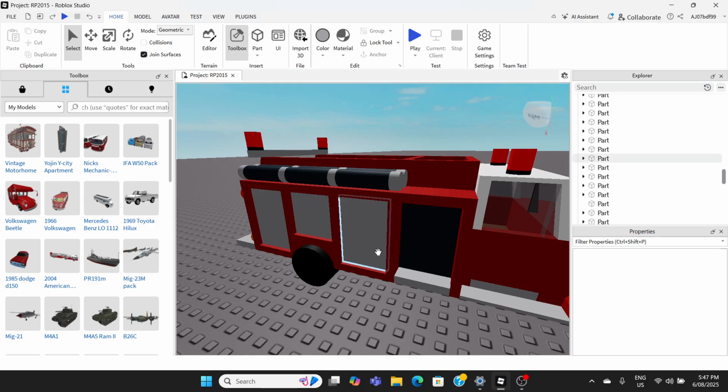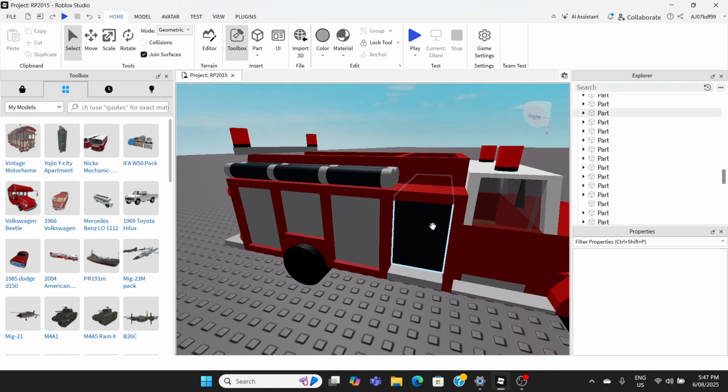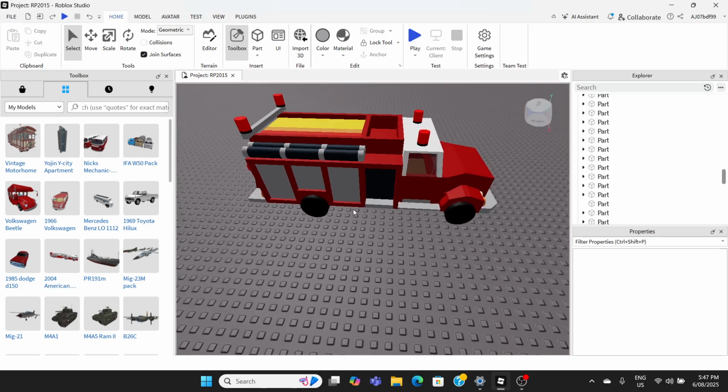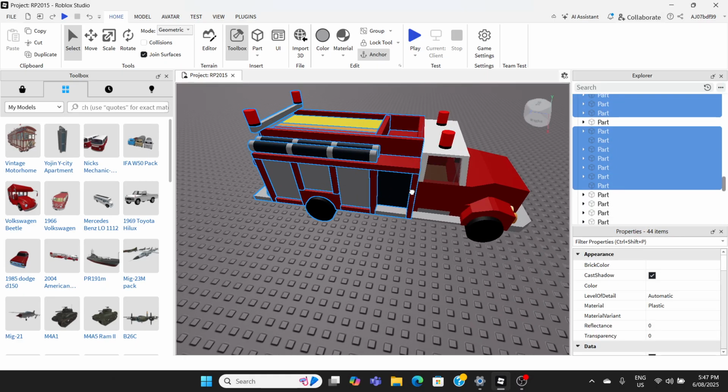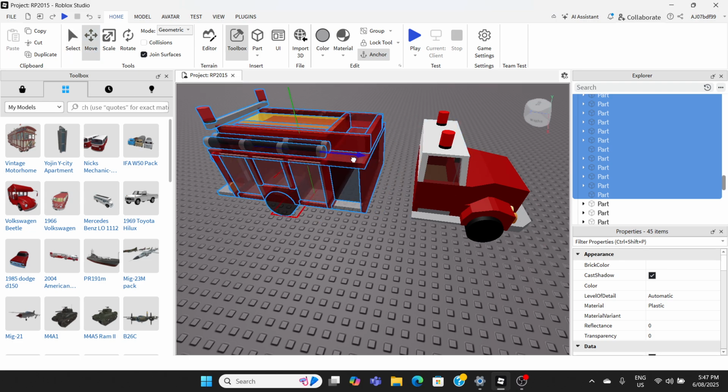You will get a lot of fire if you do. It ain't worth it. So never take credit for someone else's work, but also use it not as an asset for your game, but use it as something to learn from, something that you can build up above, and just understand how to actually build stuff on Roblox Studio. Which yes, you will need for any game development on Roblox.